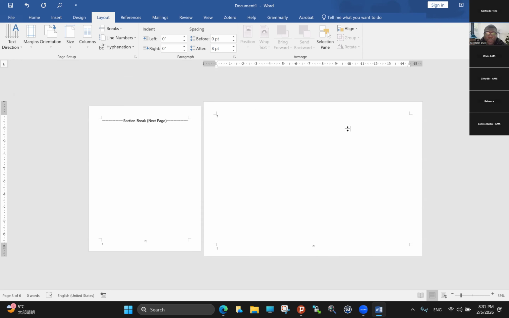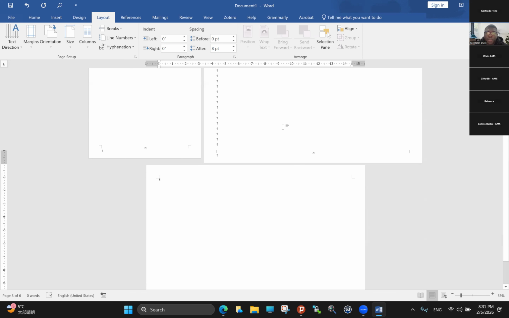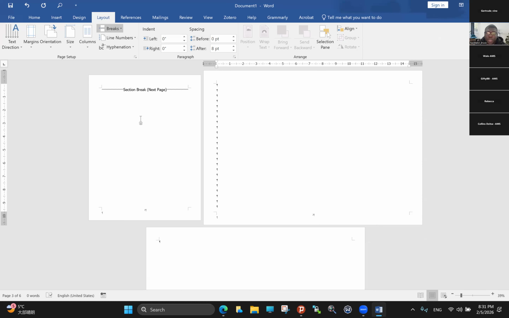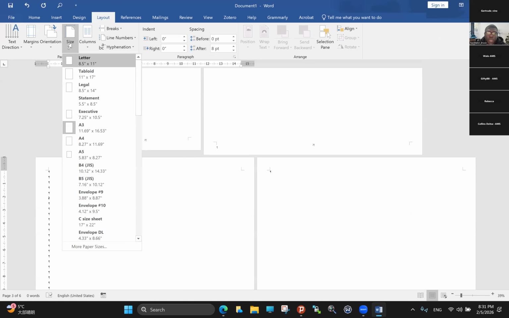If I want to go to page 3, automatically it will continue from how page 2 looks, right? So if I want to make that change again, I'll go back to layout and make the page break on the next page here. So in that case, I can alter this one back to A4 and then make the size portrait. Okay, so if I zoom in a little bit, you can see page 1 is A4, page 2 is A3, and then page 3 and page 4 are all A4.